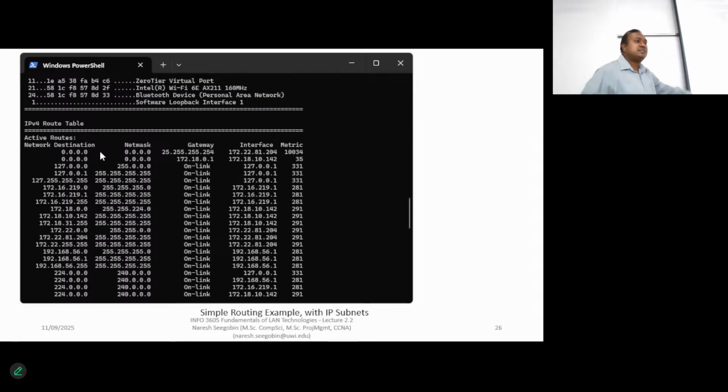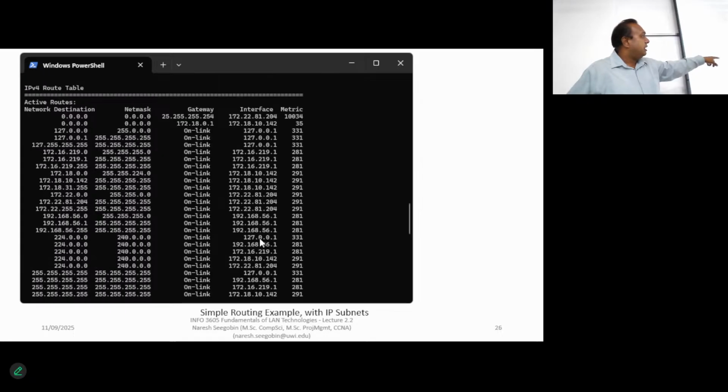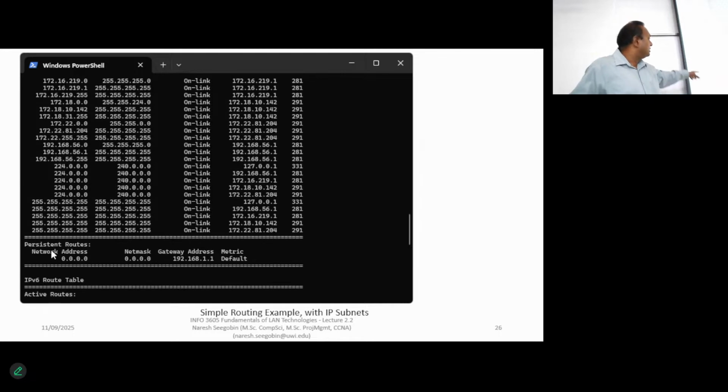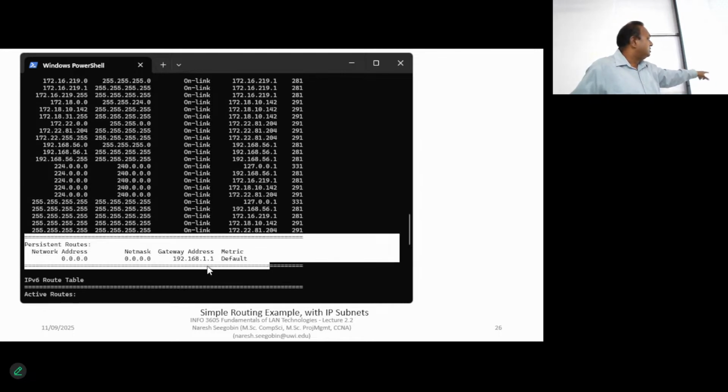You want to know what all this is about, right? So this is actually the IPv4 routing table on my PC. So your PC itself has a routing table in addition to your default gateway, so you can actually add some additional stuff here. All this is because of the virtual interfaces I have, because of VirtualBox, VMware, and so on. They have some broadcast stuff here and some other broadcast stuff here. We're not worrying about that. And look, this is the persistent one.